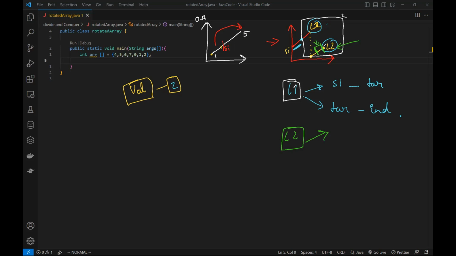Okay, this region. What is this region? This region is whatever is the mid, we can say, like mid or target, whatever you consider, like mid to line 2. Okay, or it is known as ending point, ending index. It can be in this form or from starting index up to mid. Okay, even this I can name it as mid. Here as well, I can name it as mid.